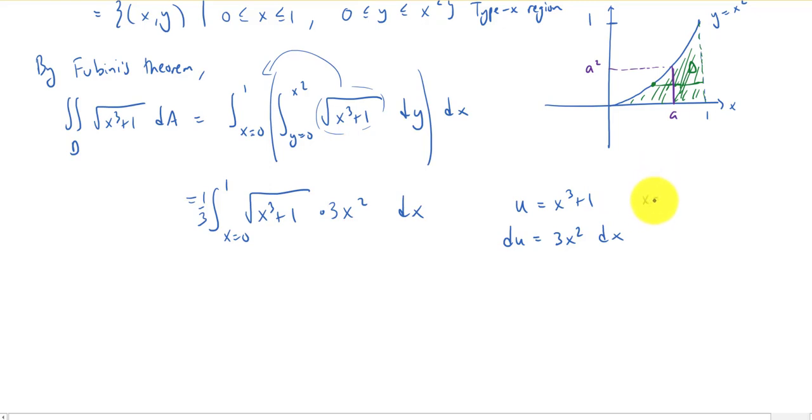Now, I'm going to want to also switch my bounds. So let's see, when x is 0, my u, well, let's see, when x is 0, I get 0 cubed plus 1, which is 1. And when x is 1, let's see, when x is 1, I get 1 cubed plus 1, that's 2. So that means that my integral can be replaced by the integral u goes from 1 to 2. Let's see, this will now be the square root of u, which I'll write as u to the 1 half. And then 3x squared dx, this just becomes my du.